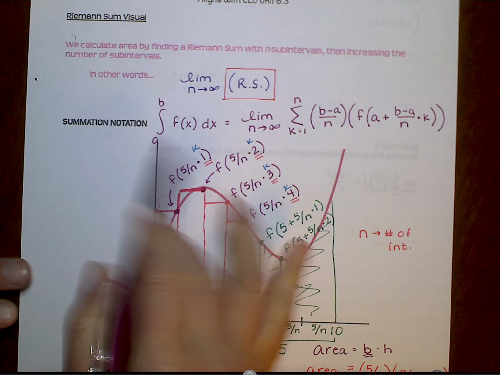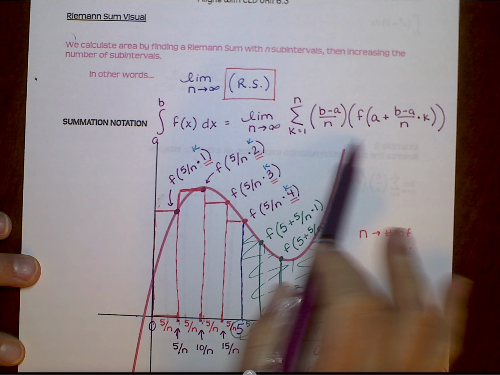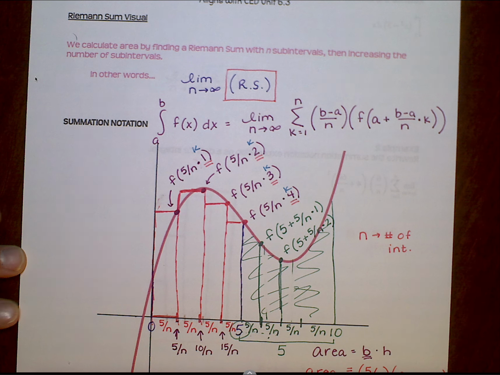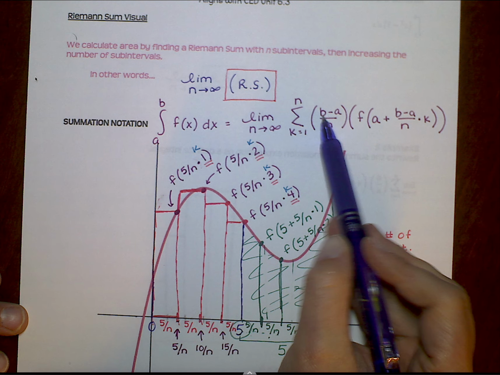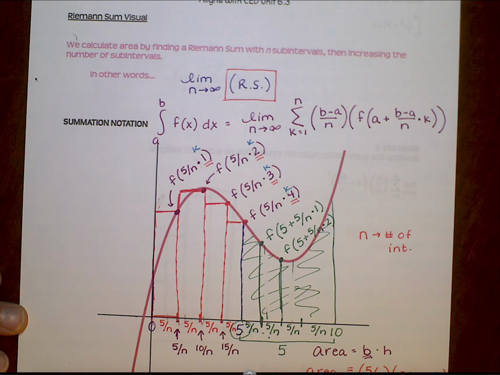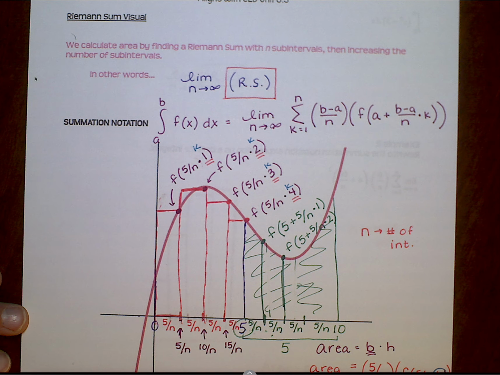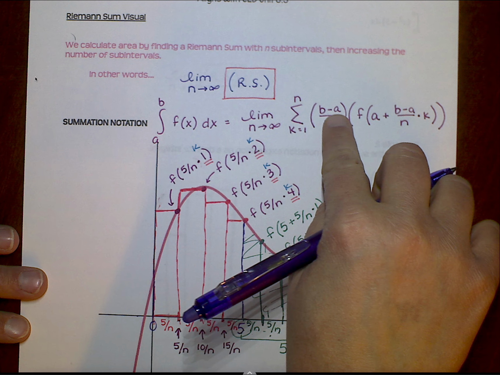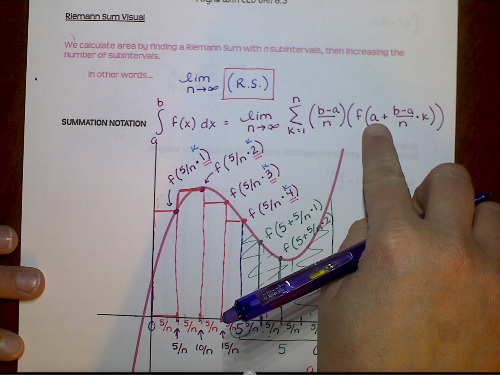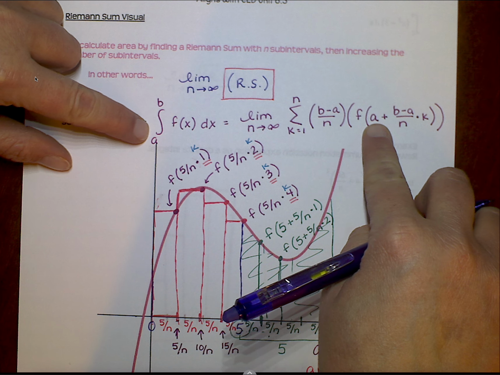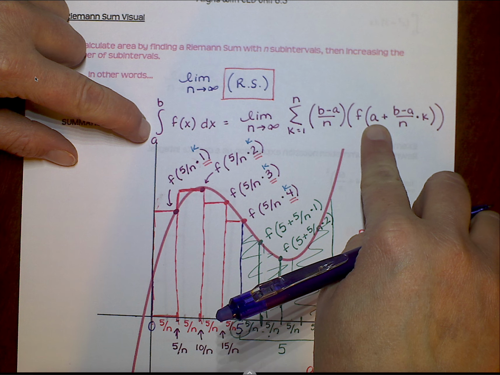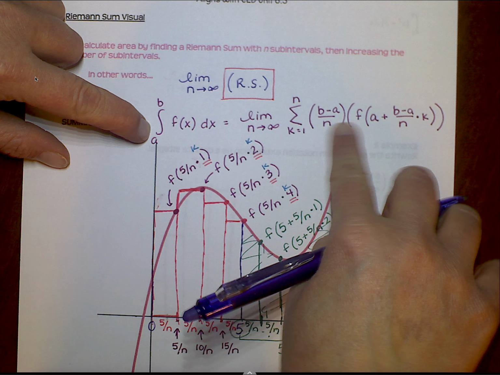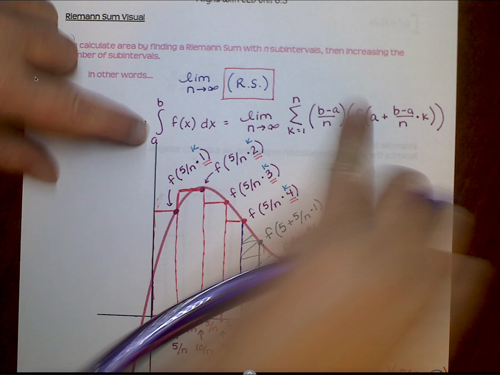What I have written there in that burgundy color in the middle is your formula. And again, it probably won't look this messy because there will be an actual number in here for b minus a, and there will be an actual number in here for a. But what you want to understand is that this b minus a is the width of your interval, and this a is where your interval is going to start when you write your integral notation. Everything else is just scary looking notation. And then we're also going to talk about what this is going to look like if we actually have a function to work with.